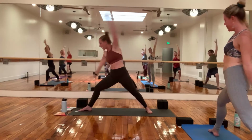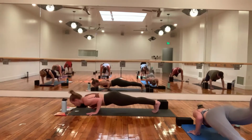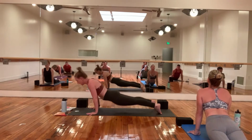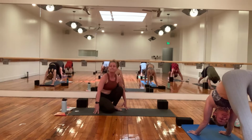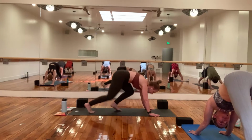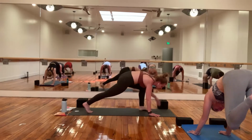Exhale, chaturanga, or your way to downward facing dog from your knees or your toes. Inhale, up dog if that's what you've chosen. Exhale, down dog. Pause, everyone, for a full breath in and a full breath out. Inhale, raise your left leg up and back. Exhale, step through low lunge with core strength.